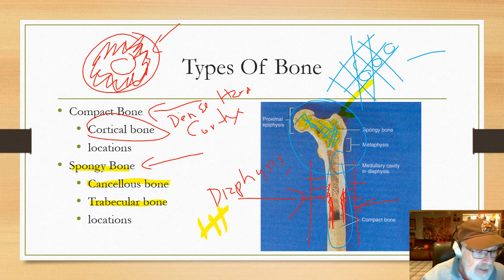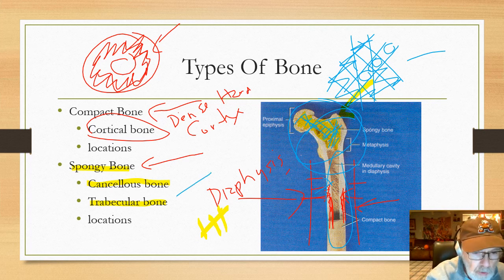Even though it's lighter and not as dense here, it's still very strong. It resists cracking. If I do see a femoral fracture, sometimes because of osteoporosis, it's usually going to be in this area up in here because it is more cancellous bone. When people have osteoporosis, they start to lose these trabeculi. These trabeculi start to disappear, and that makes the bone weaker. But the orientation of these little struts, or trabeculi, is what provides considerable strength while decreasing the weight of particular portions of the bones.